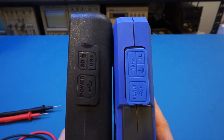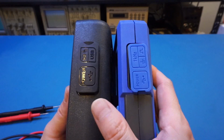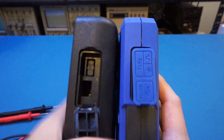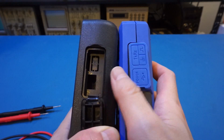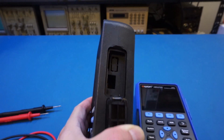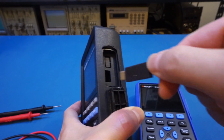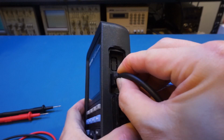From the side, you can see these two units are roughly the same size as well. And one thing I mentioned during the review of the Hantek 2D72 is how far recessed that USB-C port is. If you take a closer look, you can probably see the USB-C port, and here is a standard cable. You can see that I can insert it all the way in. Now that is seated correctly.